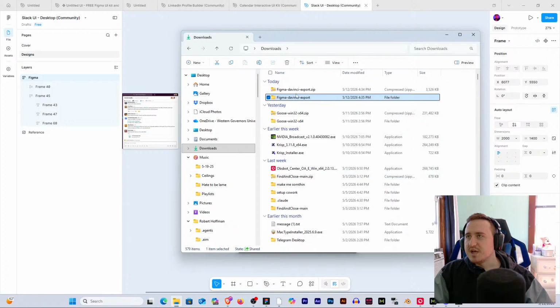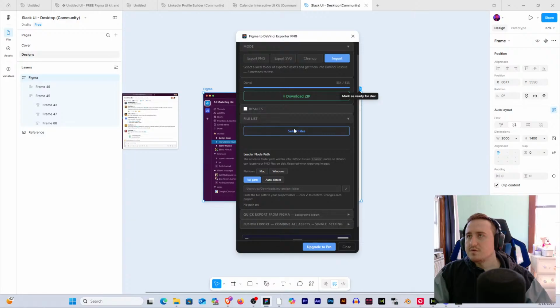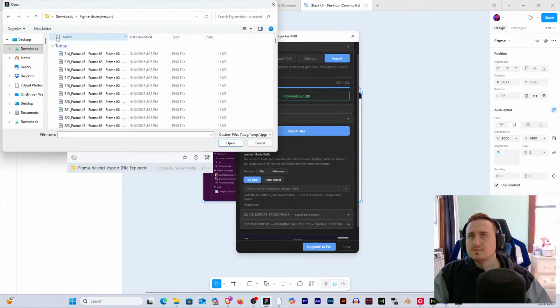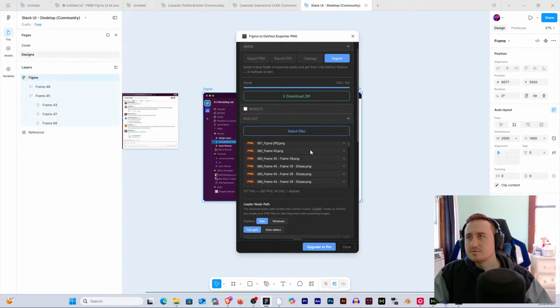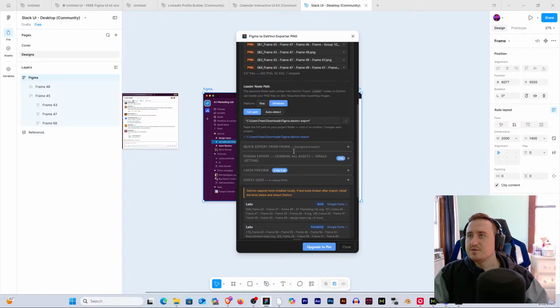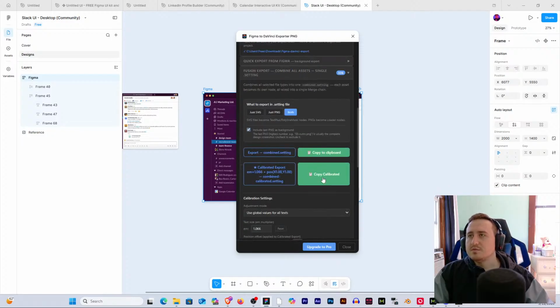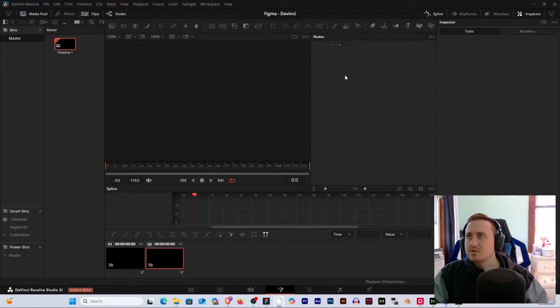Let's go ahead and copy this as path. Let's see if this works as well. Let's go ahead and paste in the path. Let's see how this turns out. Let's go ahead and copy to clipboard. Delete this, get rid of the media out.